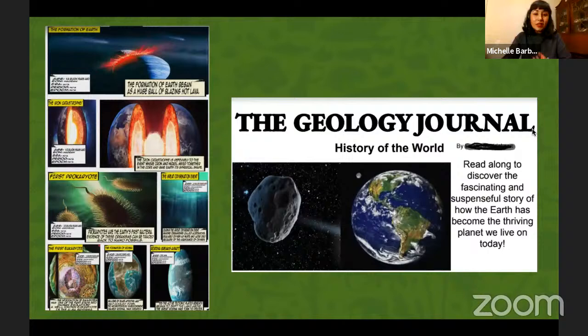If I had just assigned an essay, they would have been bored out of their minds. But because I let my students play to their strengths and interests, I've gotten infographics and graphic novels. Another student was a journalism major, so they wrote newspaper articles and newspaper headings, right? Because it was something my students were already really excited about, paired with the science they were learning, the enthusiasm and the work I get back from them is so much more exciting.